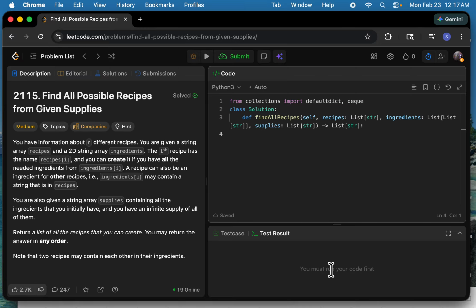It sounds pretty nested, but it's basically just a topological sort. As dough gets made, dough then becomes an ingredient or supply to make pizza. It's just like dependency problems.